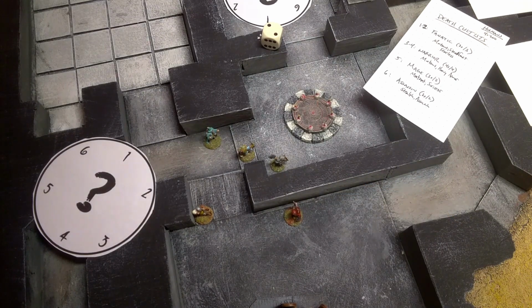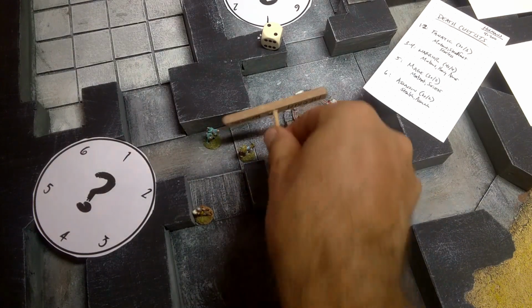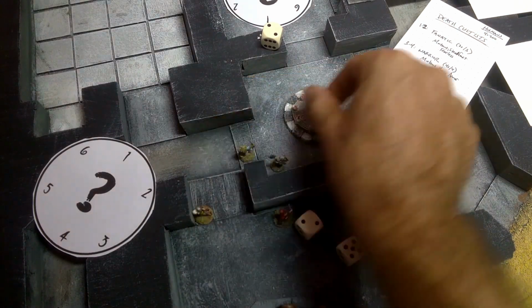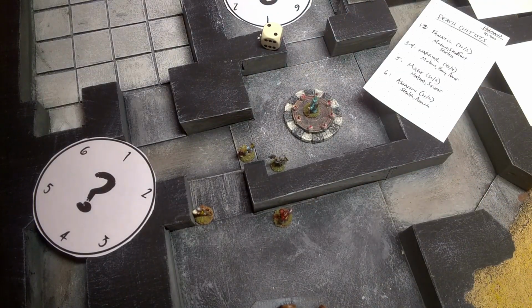So our wizard is going to take his 3 actions. He's only going to get 1, but that is enough to have him step up onto the place of power and say, why don't you come on and show yourself so I can transfix you with my ray of transfixiation.